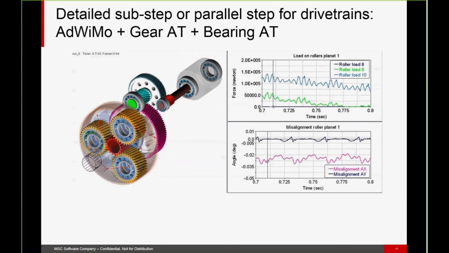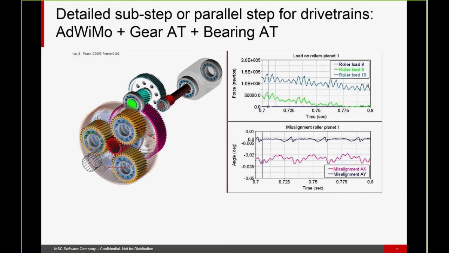And just to visualize this, if you look at this movie here, you can see on the right side these curves. This is at the end the force. That upper one is the force on the rollers, and you can see there are different rollers in the diagram, and the load is not constant as normally assumed. If you are using the analytical approaches, the load is really vibrating. The load is changing. You have got longer frequencies and shorter frequencies. At the end, this will have an impact on your lifetime.